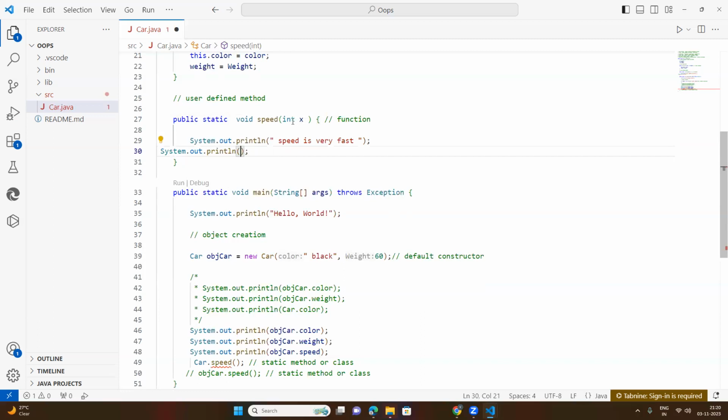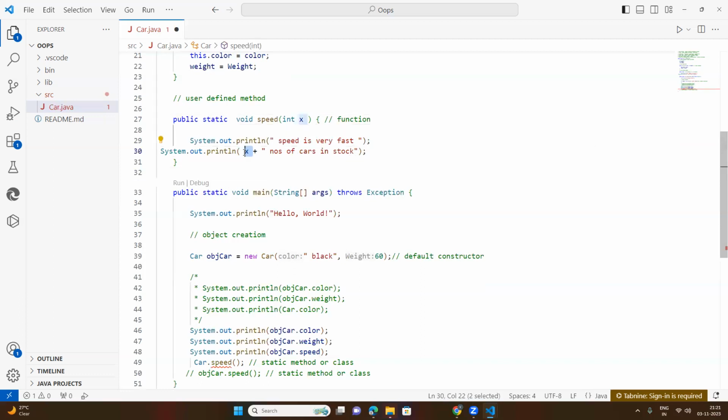Suppose int x, x is equal to, you pass x plus a string, 5 numbers of cars in stock. This is the statement. Now what happened?